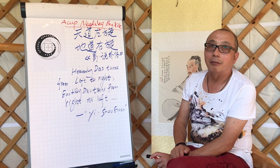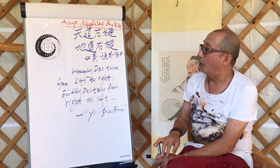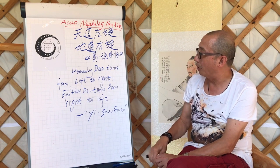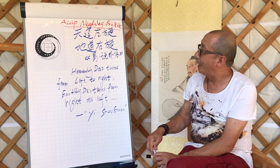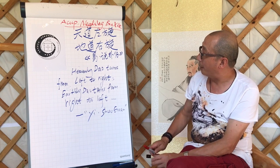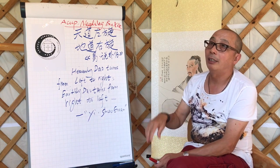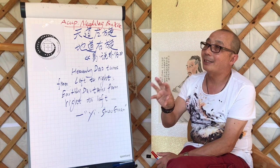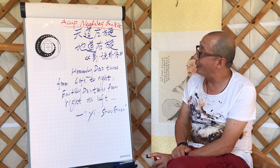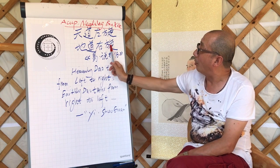But according to literature, we need to find a citation. So here I give it to you. In my opinion, this is how to explain why clockwise and anti-clockwise is the tonifying or reducing method. There is an ancient Taoism book explaining the Yi Jing, called Yi Jing 说卦传, which means 说卦, telling us how to understand the 八卦 of Yi Jing. In this book there is one sentence: 天道左旋，地道右旋.